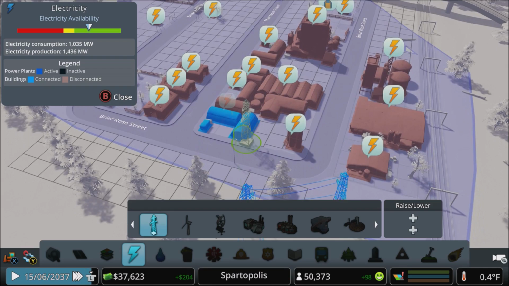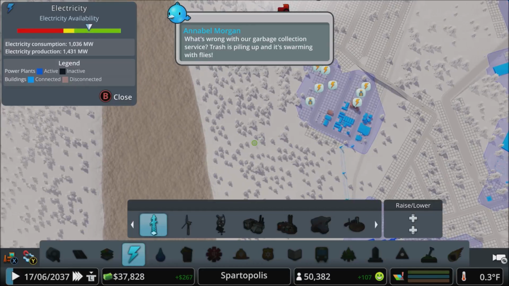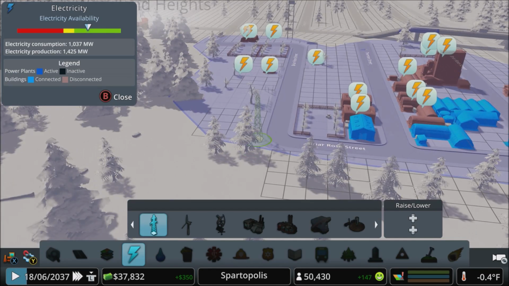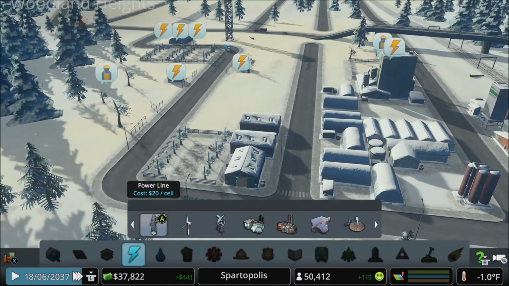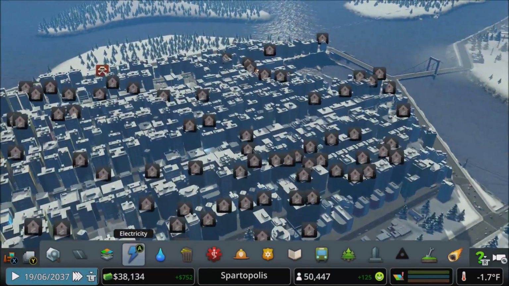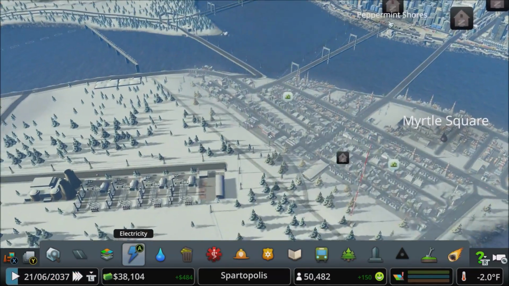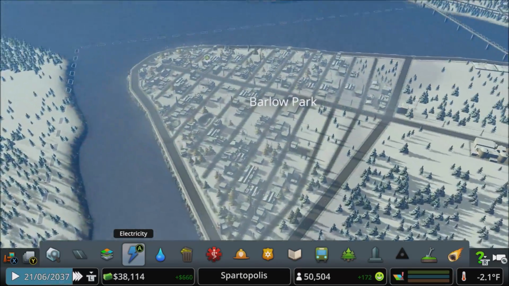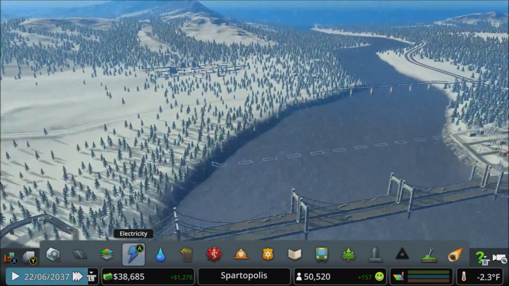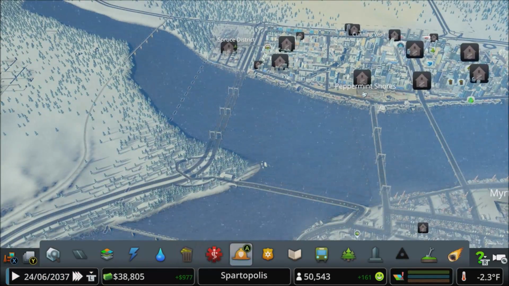But yeah. So we seem to be past the death crisis. There's a lot of abandoned buildings and stuff, but hopefully that'll replenish itself over time. We're not making much money at the moment, so that's a thing.